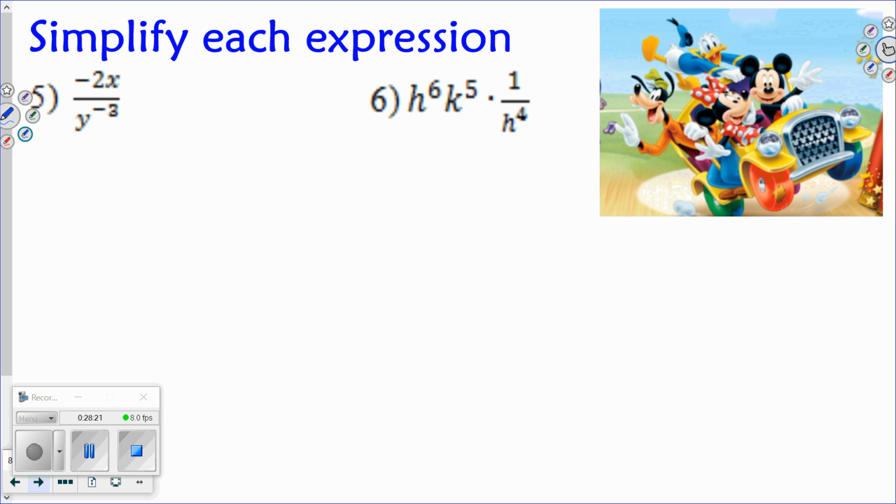The y. Do I need to move the -2? Why not? It's not a negative exponent. Just be careful. A lot of people want to do that. All right, so the -2x, do they get to stay on top then together? They're good, they can stay. So the only thing I need to move is that y, and he's going to move up. So it's y to the 3rd. Then is there any more simplifying that needs to be done? No. I'm done. That's a 3.